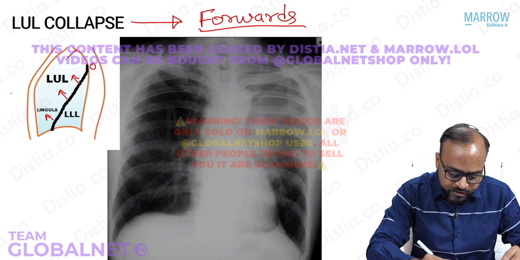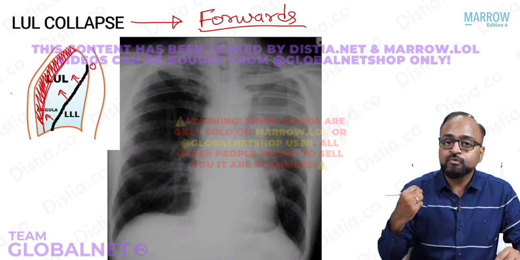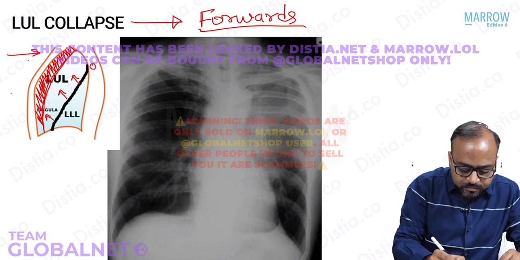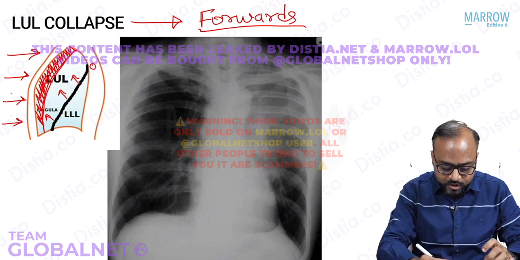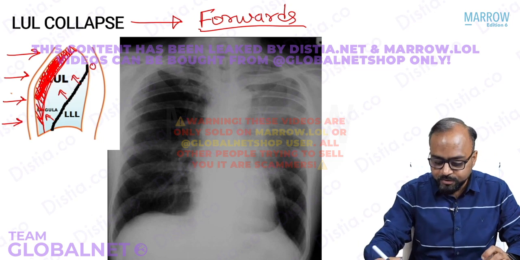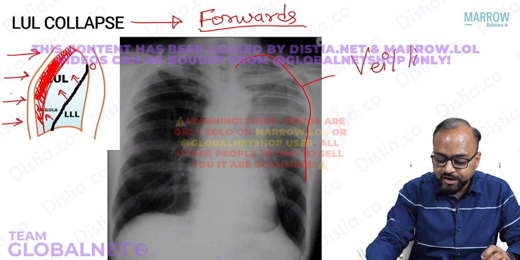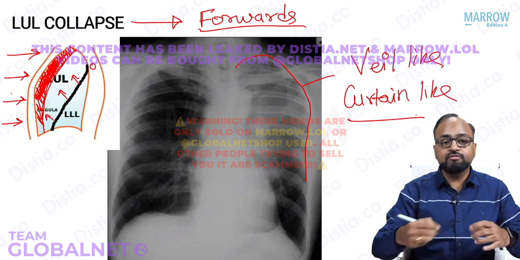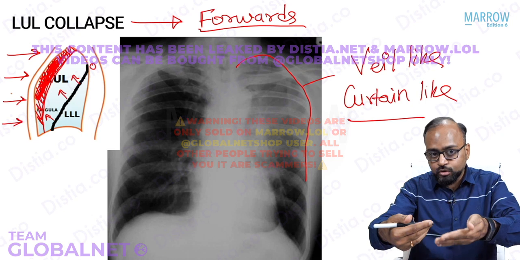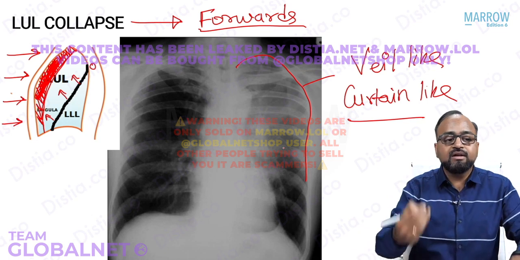So see, the oblique fissure will come and lie over here, and anterior to it will be the collapsed left upper lobe. So each and every X-ray beam that passes through this particular lung is going to pass through this collapsed portion of the lung, and therefore look at the appearance. Can you see that there is a wheel-like, or curtain-like opacity? So a curtain-like or wheel-like opacity is seen throughout or overlapping the left upper and mid hemithorax here, and that is what is created by left upper lobe collapse.